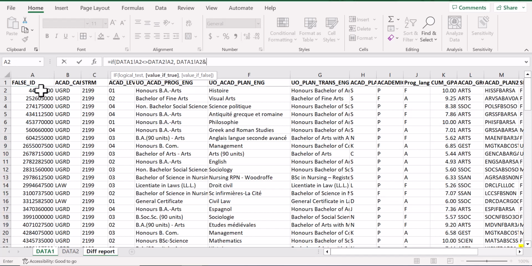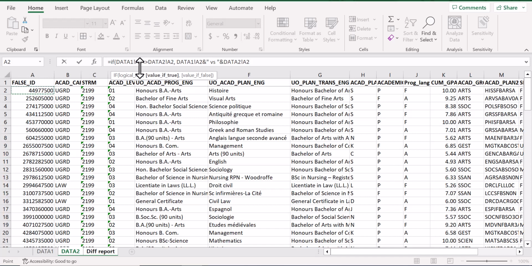I use the ampersand to join to text, and the text is going to be quote, space, versus, space, end quote, ampersand to join to the value shown in that cell in datasheet 2. So that's what it will show me if it's true that the two cells are different.